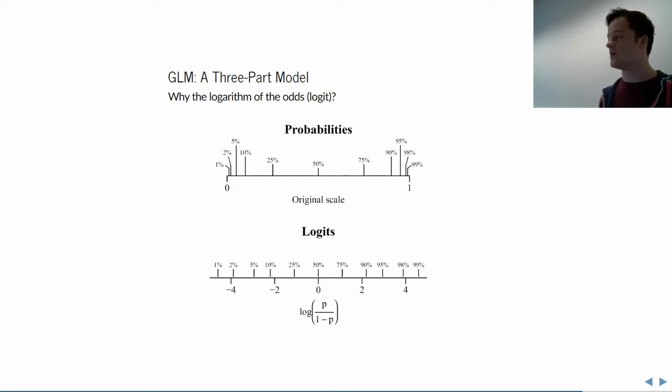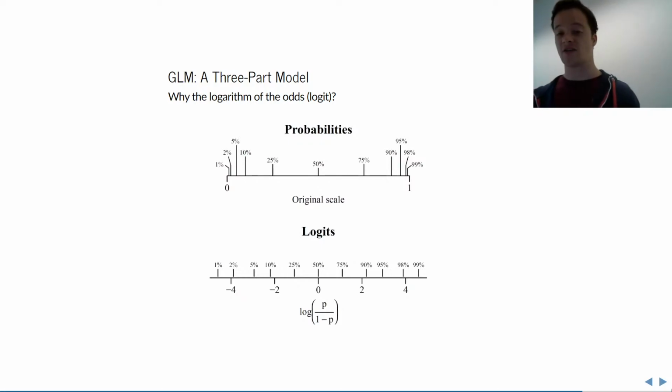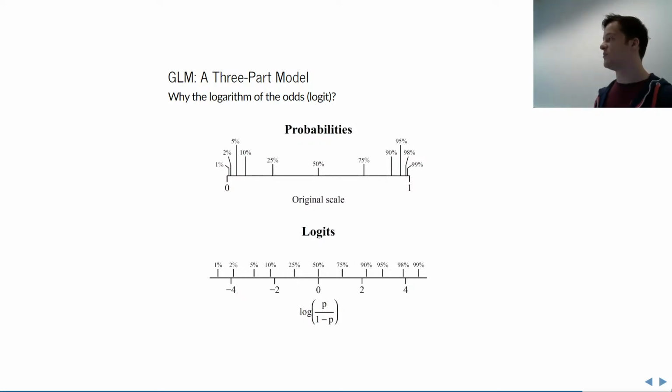So in other words, we're thinking in terms of a doubling of a chance or a halving of a chance, which is a much nicer interpretation than a linear model, which would just say, okay, we go from 0 to 1, and after that it's 101% and 102%, 150%. That doesn't exist. There's no chance greater than 100%.